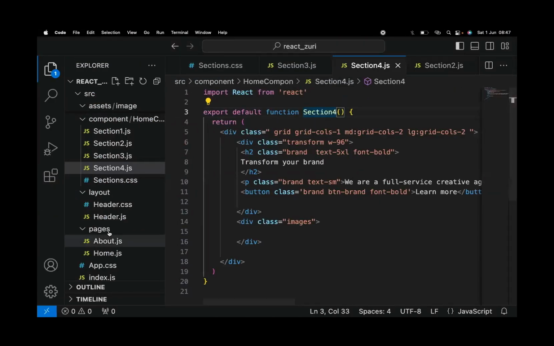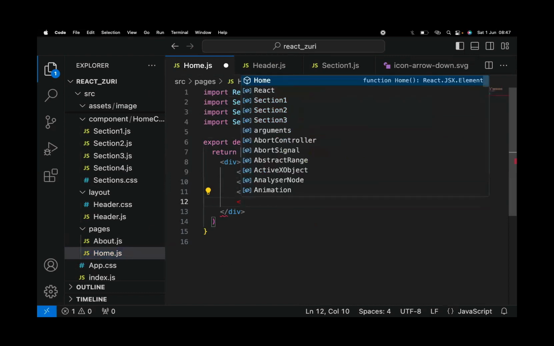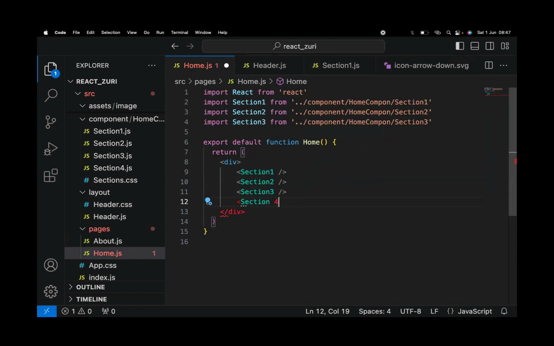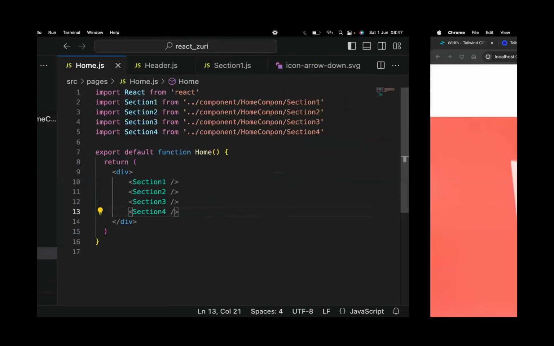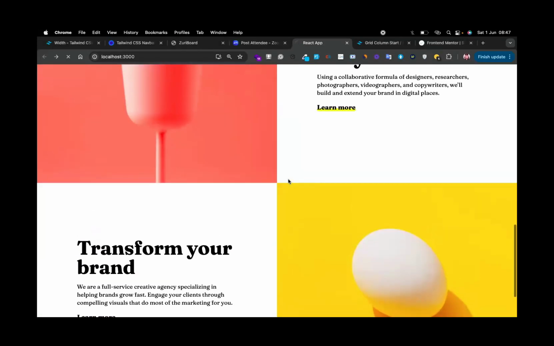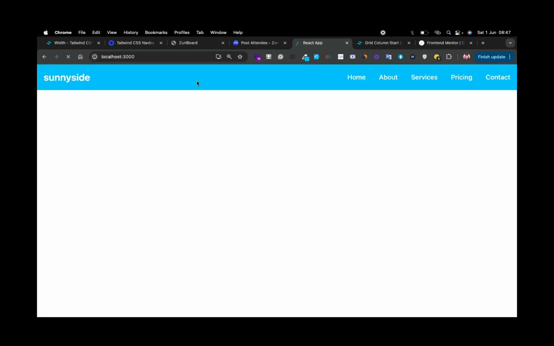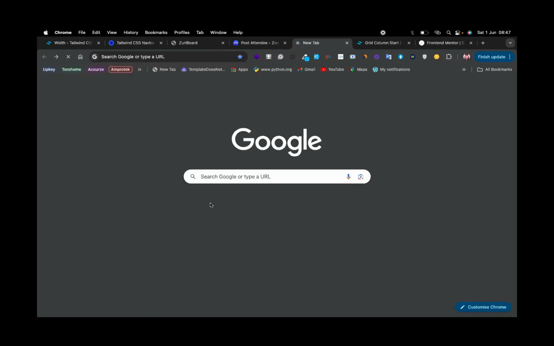So coming to my home, I need to add section 4. So let's see. Yeah, this has been added. What's happening?